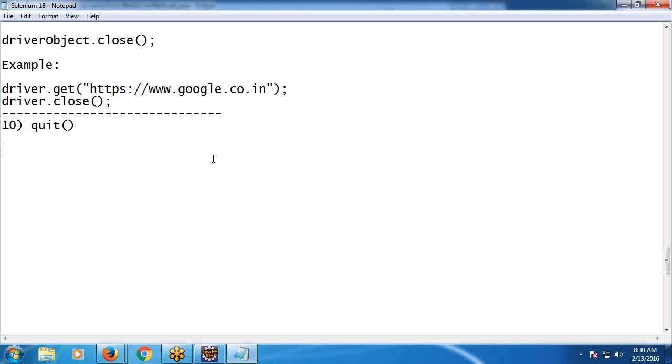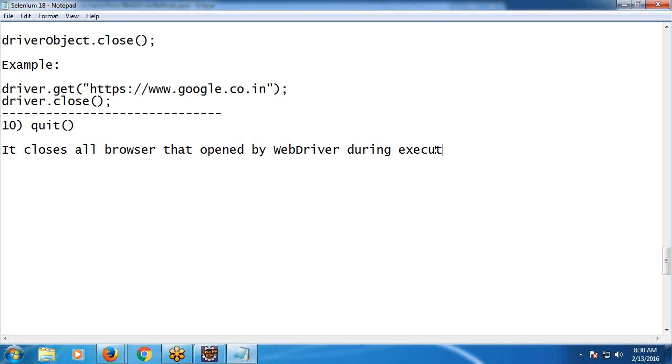It closes all browsers that were opened by WebDriver during execution.